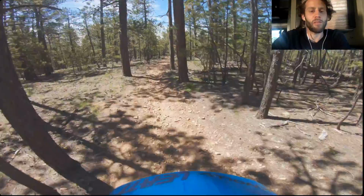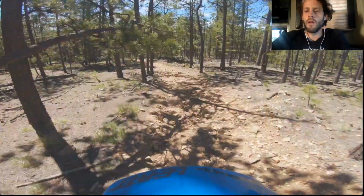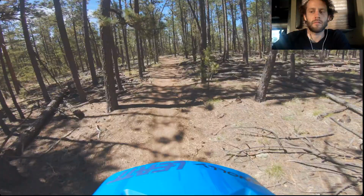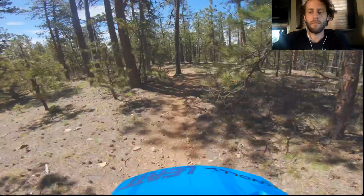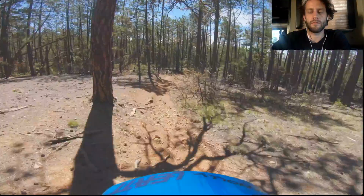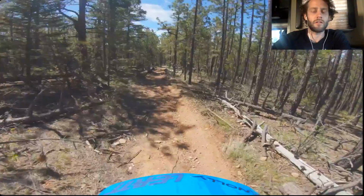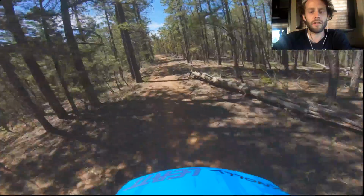This is the pedally section. What's up, Ben? I didn't see you here. This part was just fast. You could just see forever and try to pedal, but in some ways not quite enough gearing for me when I did this race.